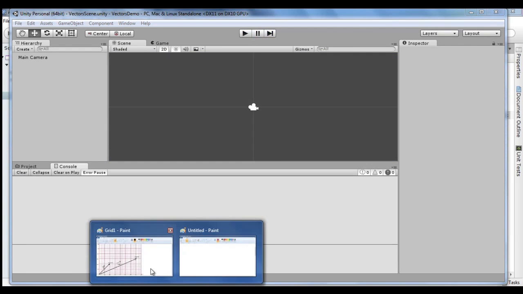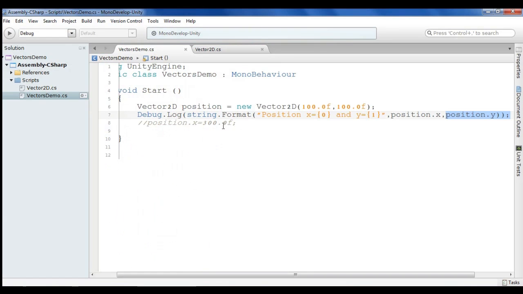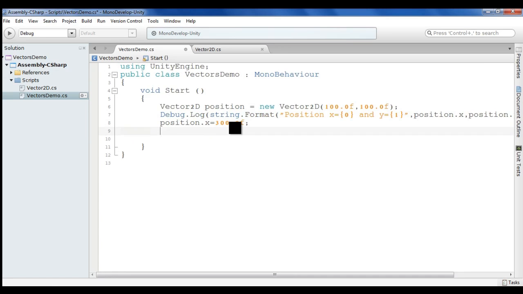That means if I come over here, now you should think like our position vector is this much, and it has created, or you can say the object position is over here. It is at 100, 100. You can think like that. Now if you make a modification at any time to the members of position, x and y, let us take I modified x, I copy and paste it down.